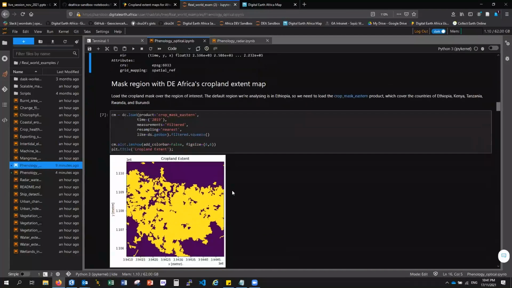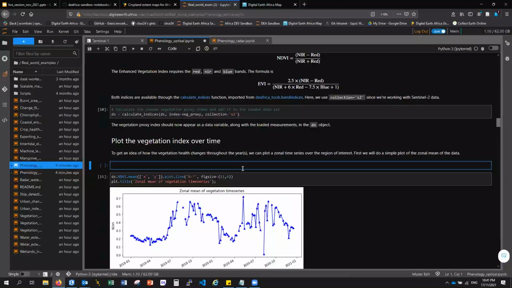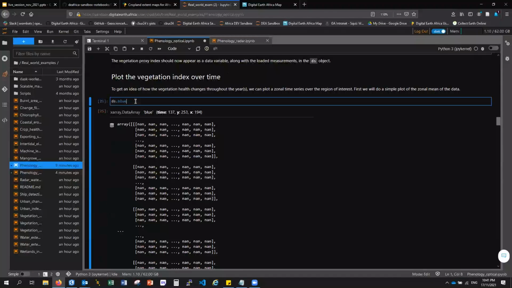The other thing you can do is filter by unusually high values. Usually the blue band is helpful. I don't know if I loaded the blue. Oh yeah, I do. So maybe I can do a dot blue, and we can go where it's greater than, say, 4,000.